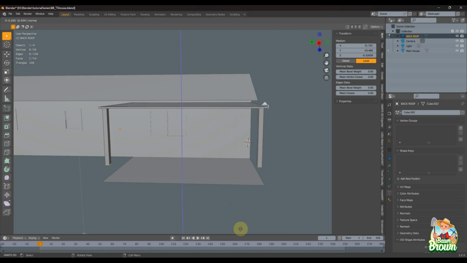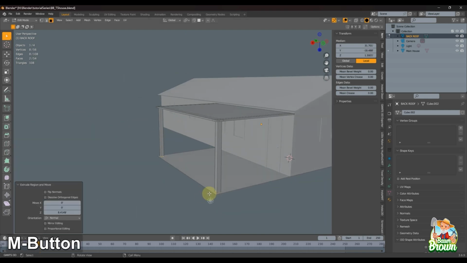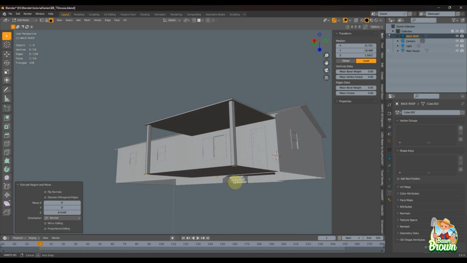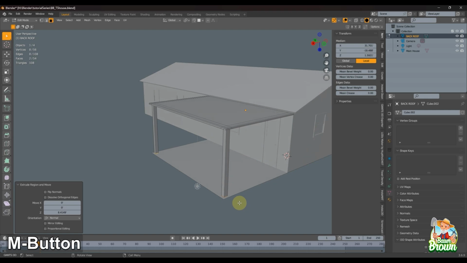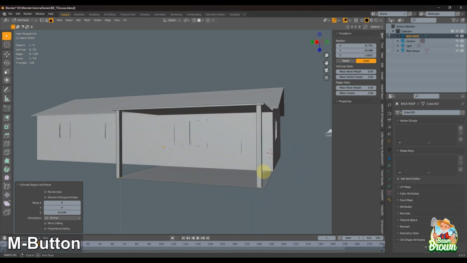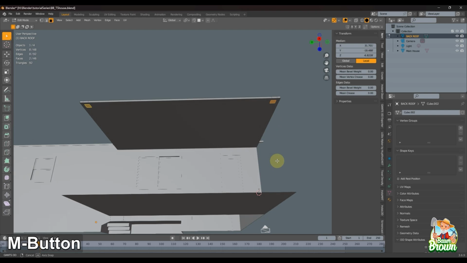Those are going to be the legs for my porch there. What I thought about doing is kind of tapering them a little bit, maybe make the bottom a little bit thicker than the top. Let's try, but I have to do that individually.